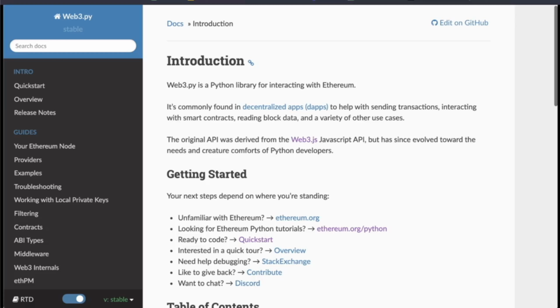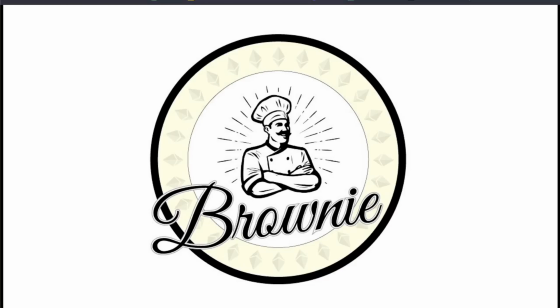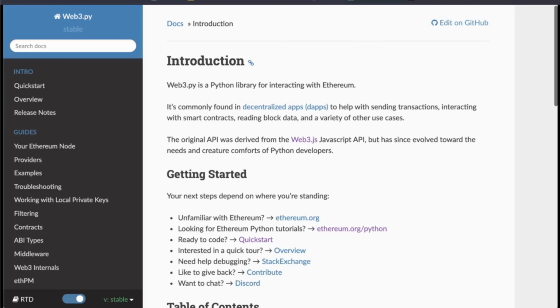Then, once we learn some of the basics of web3.py, then we'll move on to Brownie, which is a smart contract development framework built on top of web3.py, which makes our lives even easier. However, it's still really important to learn web3.py first, because this will teach you what's going on behind the scenes of Brownie.